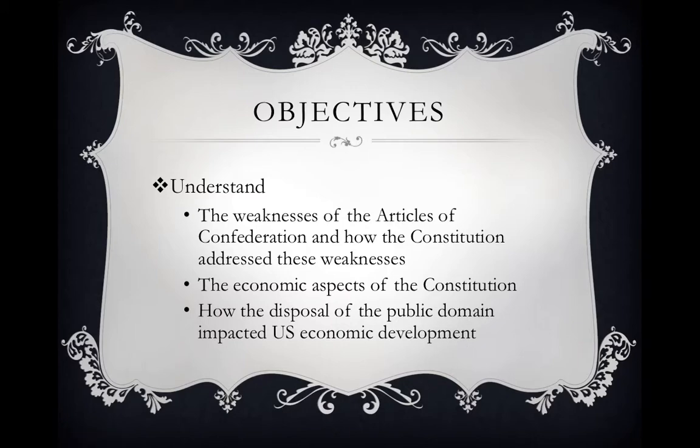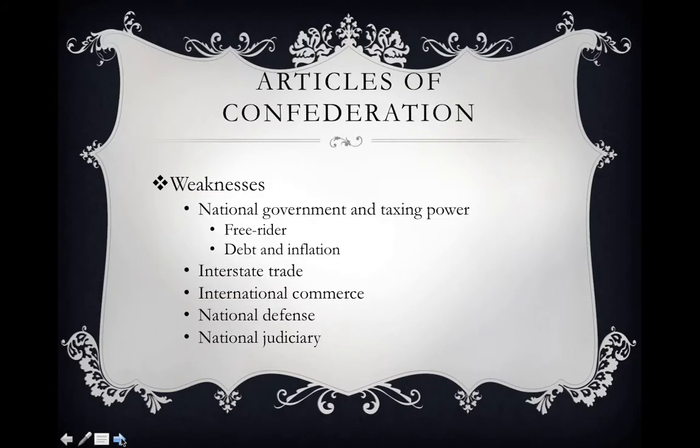So I want you to be aware of the importance of the fact that there was an abundance of land, that the federal government owned this land, and that there was a transfer of this publicly held land to private individuals. So that transfer, the mechanism for that transfer, but also the notion of the property rights of the individual being able to own that land, and the implications for economic activity and how that impacted the development of the economy in the United States.